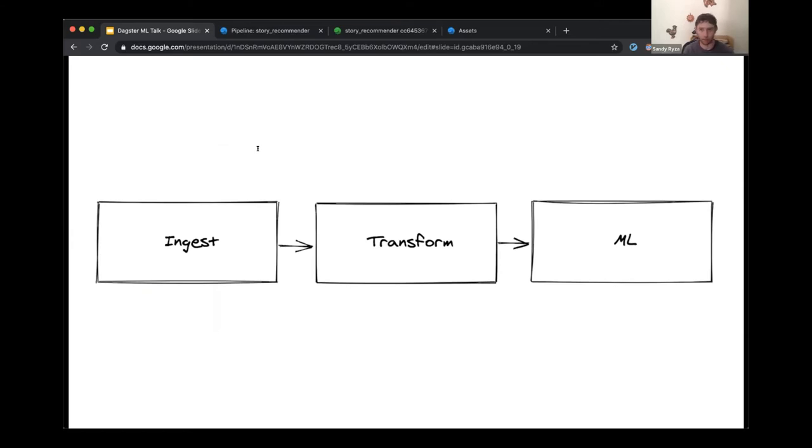Before we talk about Dagster though, let's talk about data flow a little bit abstractly. When many of us visualize how data flows into machine learning models, it looks something like this. First, we pull a bunch of data from different sources and land it in a warehouse or data lake. Then we run a bunch of transformations to clean it up and derive features. And then finally, we pull data sets from the lake to build machine learning models.